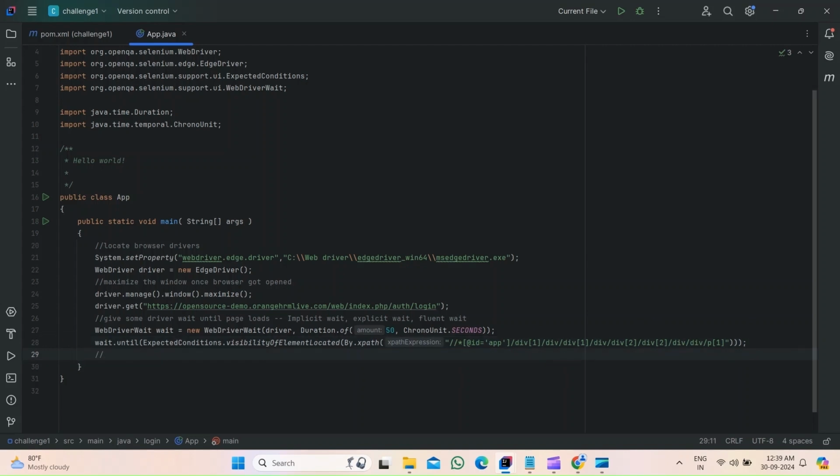This is a crucial step. We're going to extract the username and password itself from the browser without hard coding it inside the code.